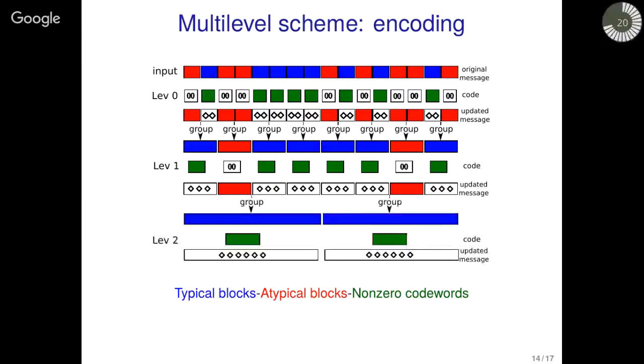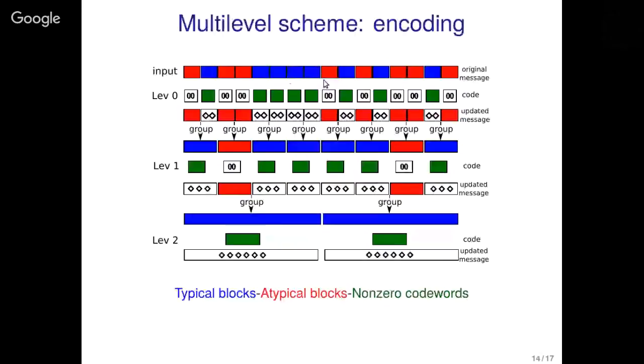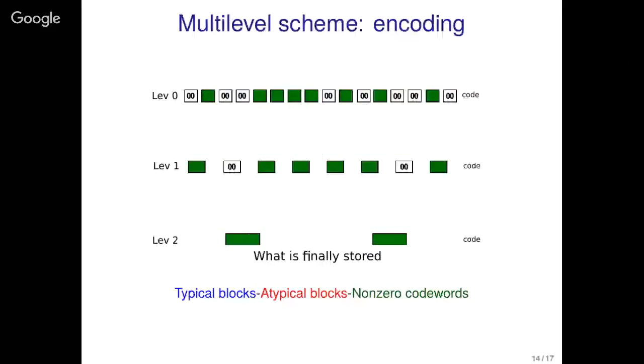And then this proceeds. So this is the basic compression scheme, using these level 0, level 1, and level 2 code words to encode information about the sequence. You essentially store multi-resolution information, so you store the information about the sequence at different resolutions. What is ultimately stored on disk is simply the concatenation of the level 0, level 1, and level 2 code words. Now, how do we do decoding on this sequence?